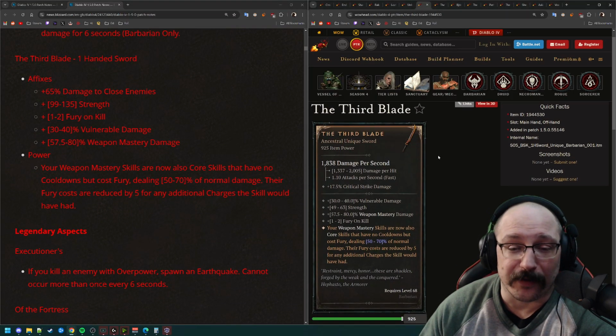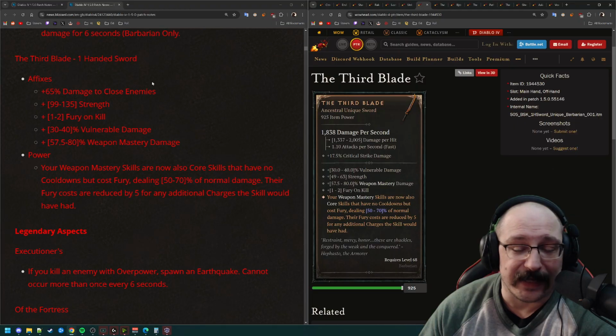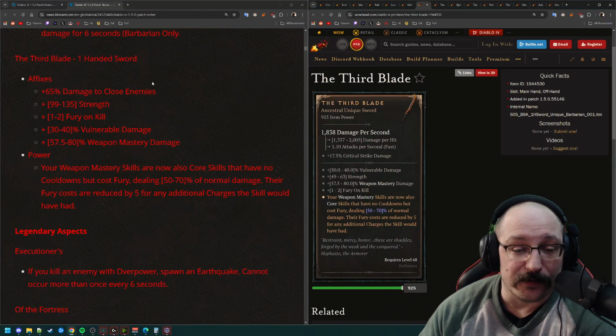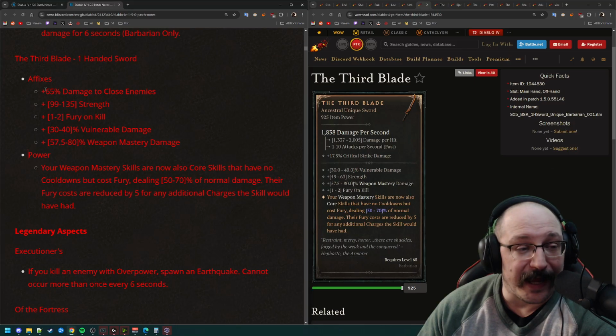Speaking of things that will cut, though, the Third Blade here is a weapon that pretty much turns your weapon mastery skills into core skills. The power here is staying, I believe, exactly the same, but the aspects of the stats at the top here are changing.